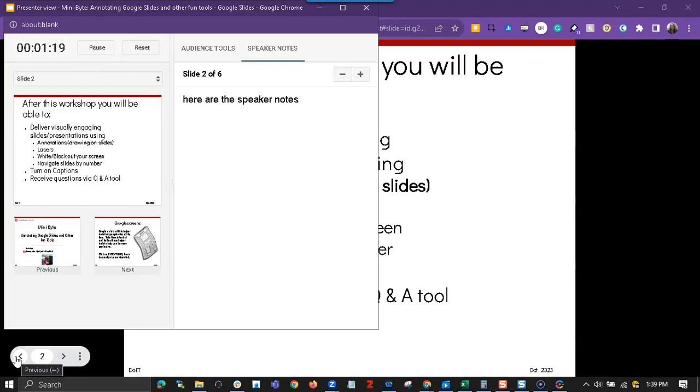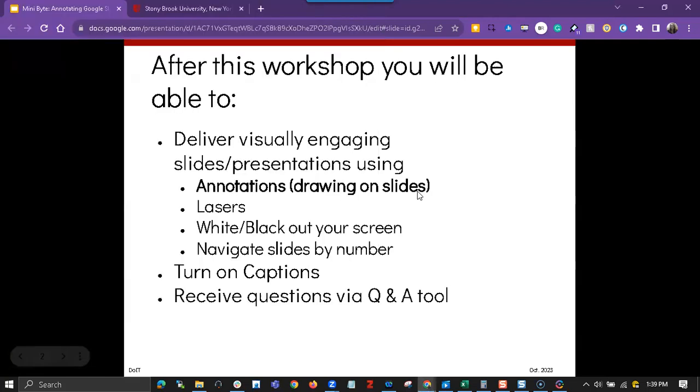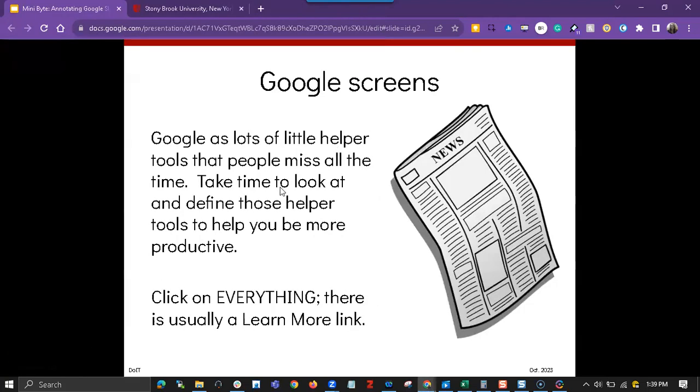Thank you, Jessica. You can close this speaker notes window. Just press the X. If you see it, it's way at the corner. Okay, good. All right. So the next thing I want to show you is go ahead and click on the three dots. Let's play around with the laser.